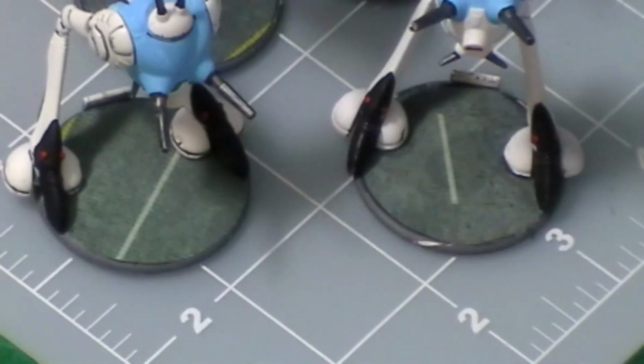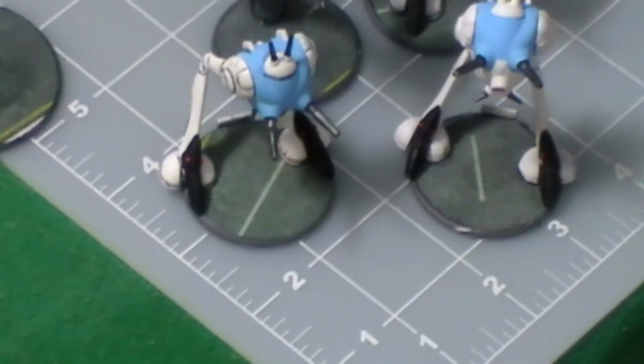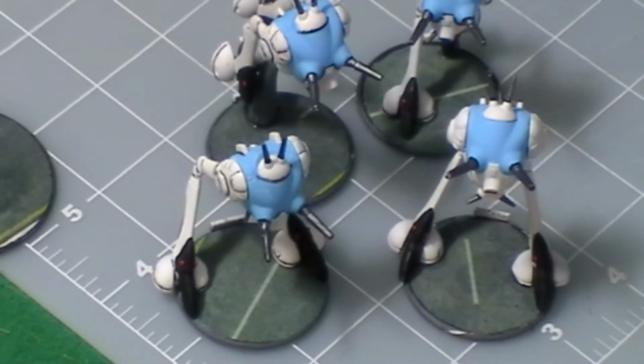Now I kind of need to do the edging a little bit, repair the edging on the bases, but mainly what I was wanting to show you was just print out some roads, cut them into circles, glue them on your base before you glue your miniature down, and you're done. And I've got to do that for the rest of my models.